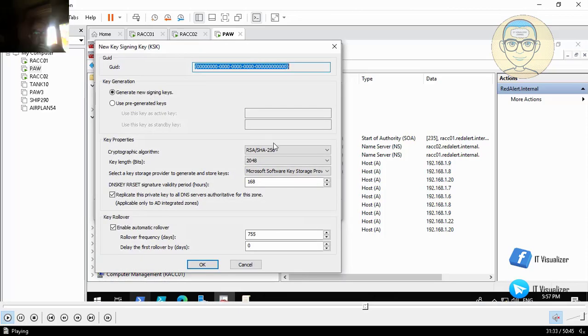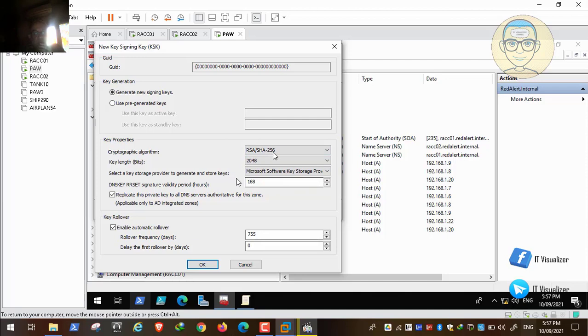We tell him add. Here we are using RSA SHA 256. I think this is available on the client side and on the server side. Here we can see the option to replicate this private key to all DNS servers authoritative for this zone.